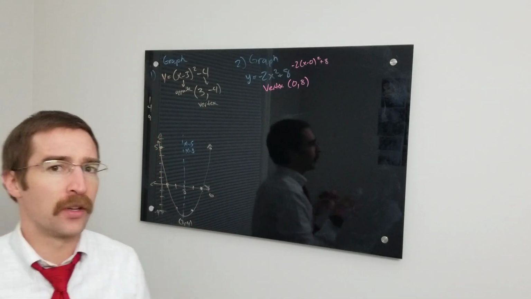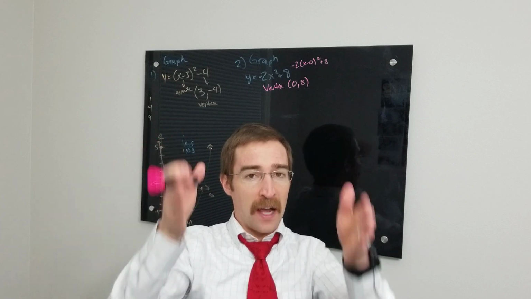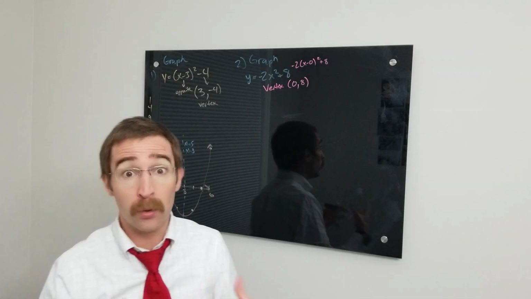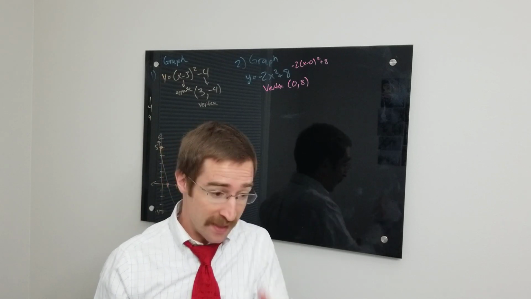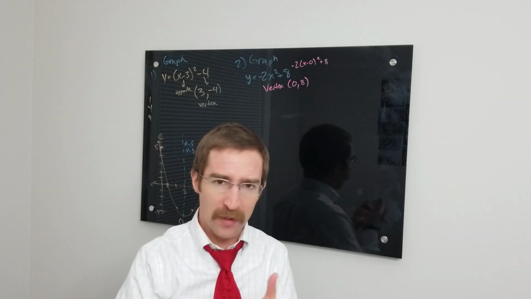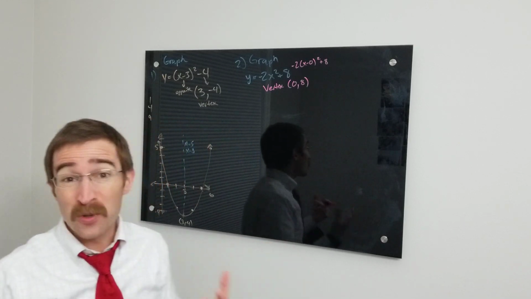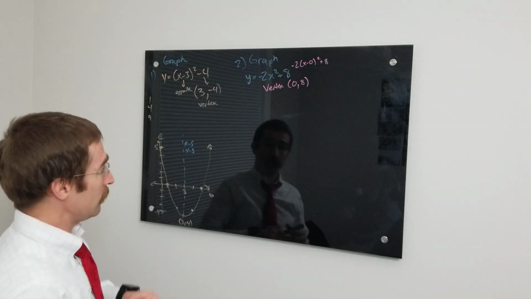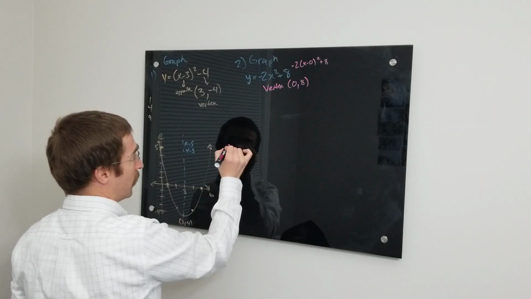It's always good when you're graphing a parabola to find where the vertex is first. That's the most important point on a parabola, because it's that center point, it's either the maximum or the minimum. It tells us what everything reflects over. It's got the most information in there. So you find the vertex first. So we're going to go ahead and go from there.